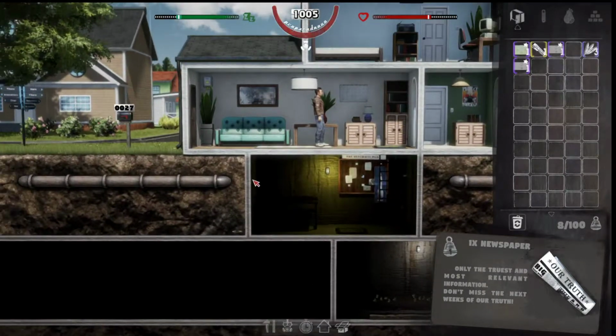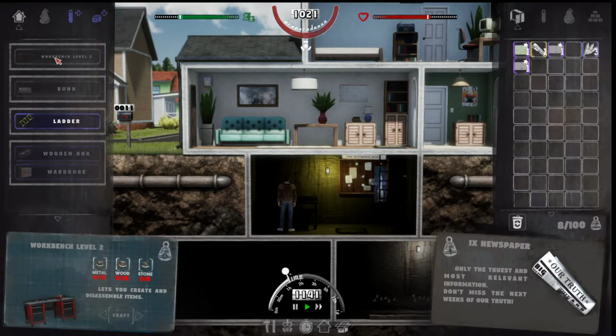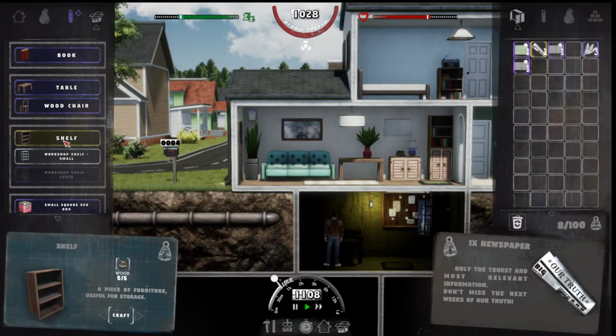Did we expand any of the rooms? I really don't think we should. What else can we craft? Honestly, we need to get the workbench up to level 3, which I don't know how to get stone right now, so we'll sort that out soon.